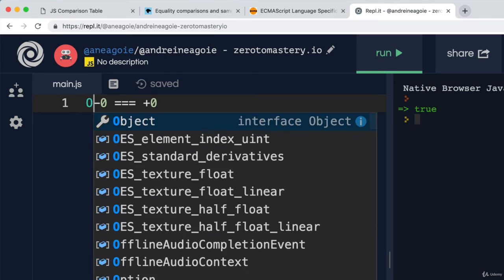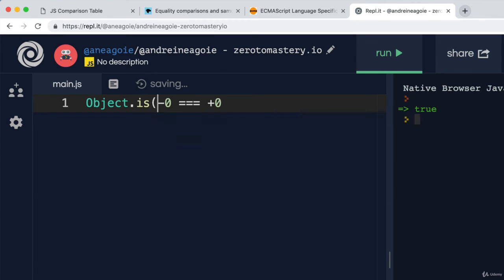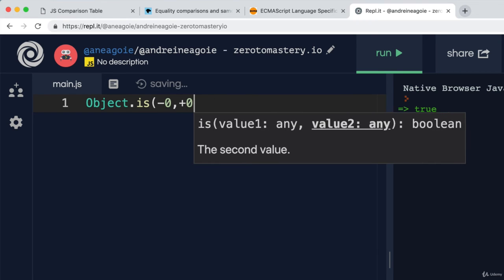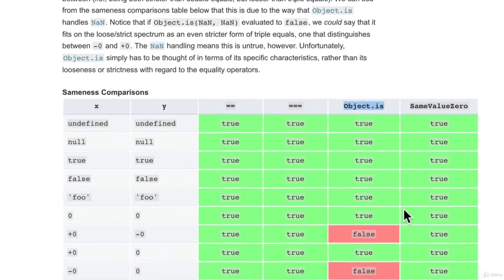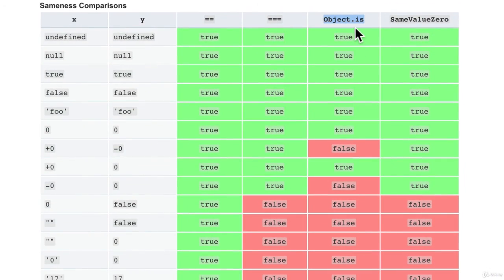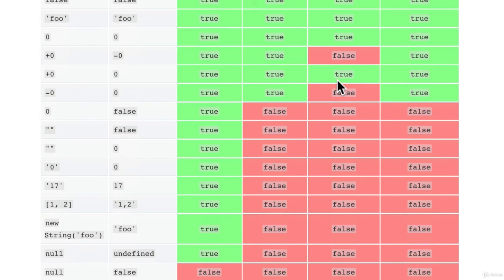So I can actually do Object.is and give it the two parameters and run, and I get false. Now, why is this useful? If we go back to this page, we see that Object.is works pretty much the same as the triple equals, except for a few cases. That is the plus and -0.